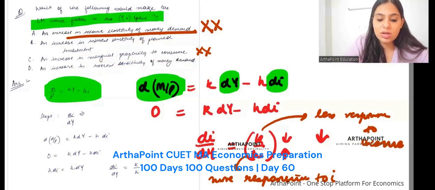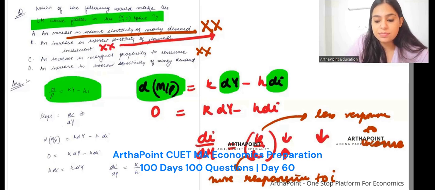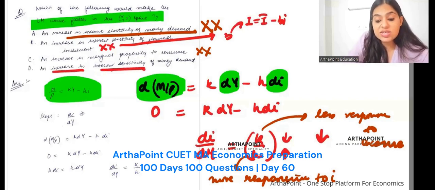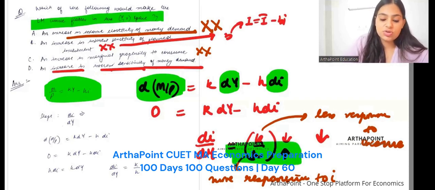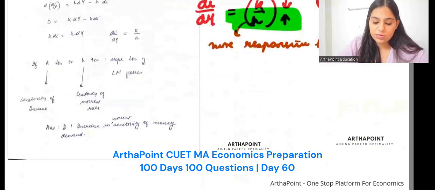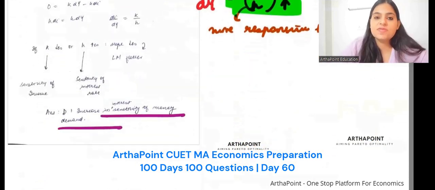Not the second one. Sorry, not this. This is B. I is equal to I bar minus bI. We don't want this b to be affected. We want increase in interest sensitivity of money demand. We want the h to increase. So the answer to the question should be B: increase in interest sensitivity of money demand.